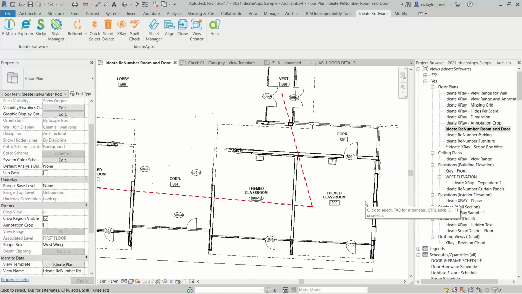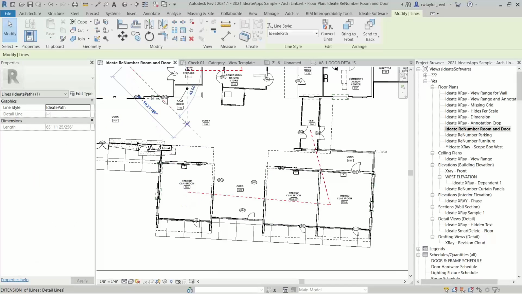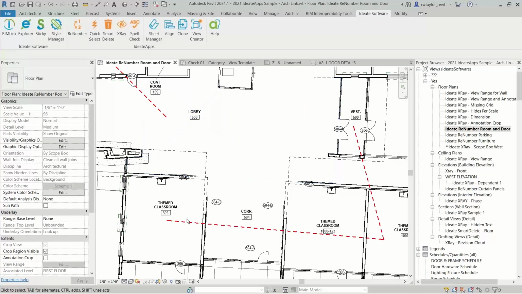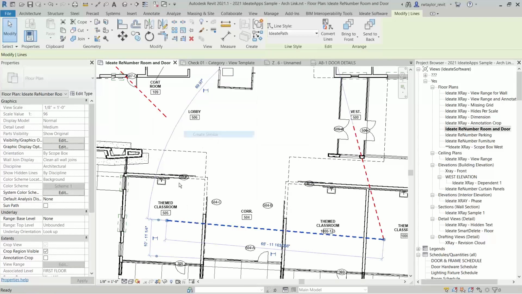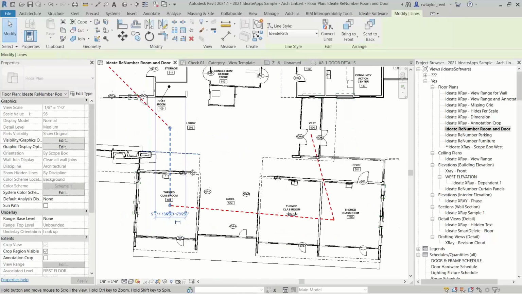And then this is a question. We got a few parts to the same question here, so I can answer this if you want me to. It's regarding using the detail lines for renumber. So you can draw them ahead of time, which is kind of what Richard has over here. You can save them in working views, or some people choose to hide them. And so when you want to update your renumbering, you can turn the reveal hidden elements on, and then use that path to renumber along that path.